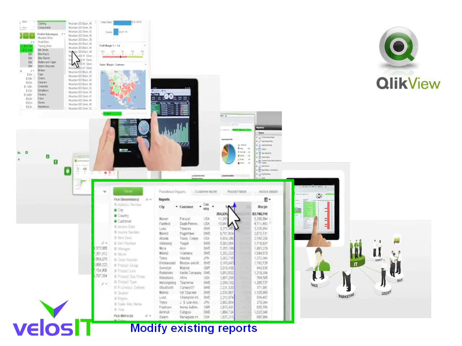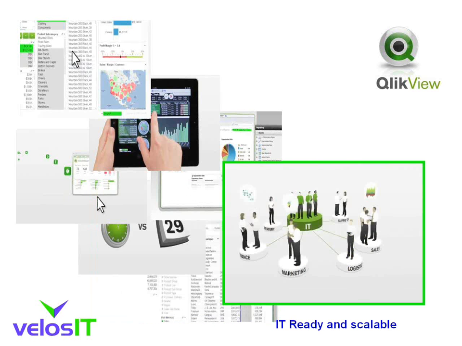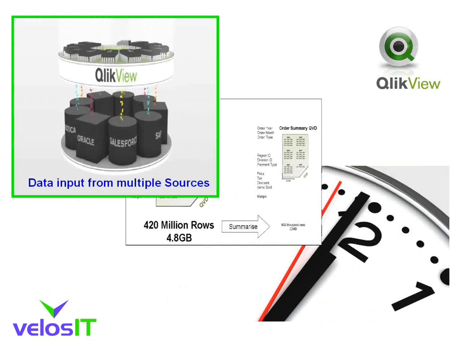In addition to being able to create new reports, as in one of the slides I showed earlier on, end users can also modify existing ones to satisfy whatever current analysis they're carrying out. And QlikView comes with all the necessary central management tools that you would expect to ensure system stability, performance, security, etc. And although we're going to focus on eBusiness Suite, you can of course download data from any source, including Excel spreadsheets, Salesforce.com, etc., so that your company can end up with one combined single version of the truth.